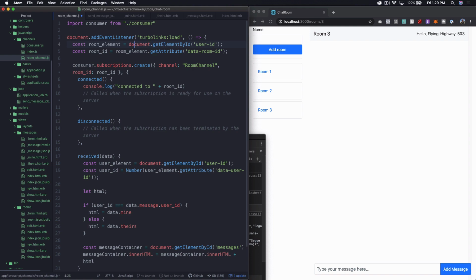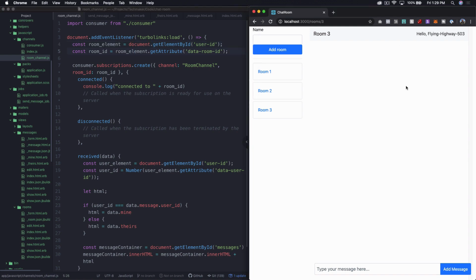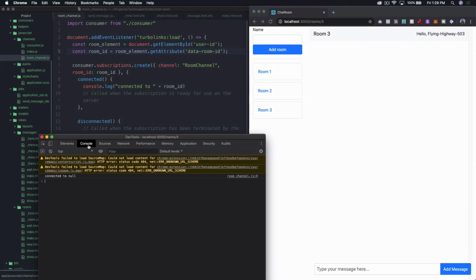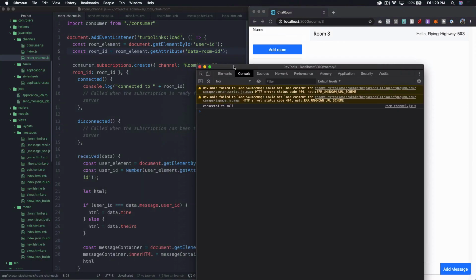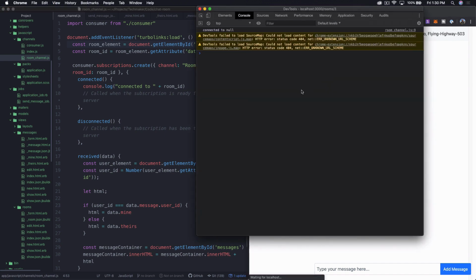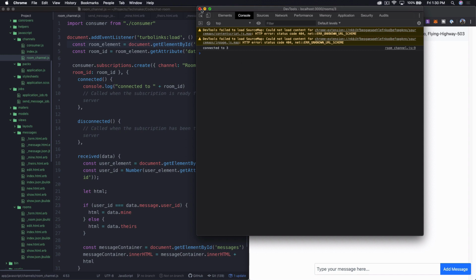Room element, room ID, connected to null. Oh, I did not change that. Okay, so now I'm connected to 3.